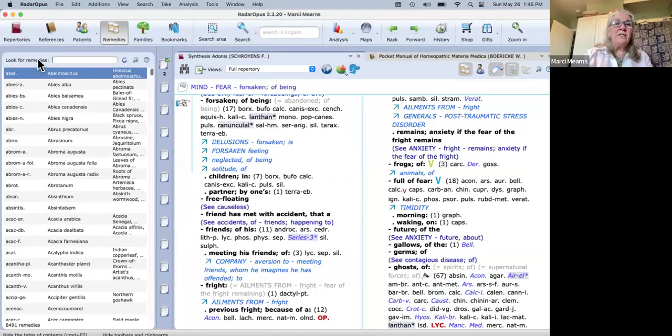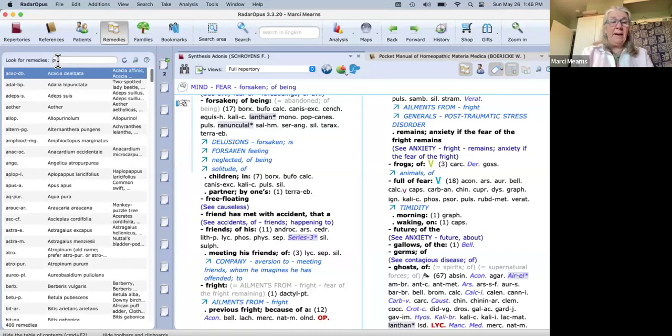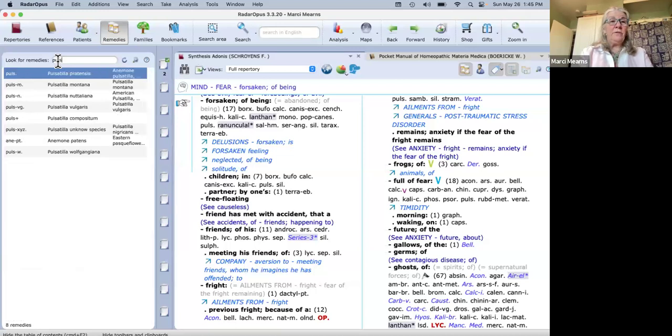And here at the top, it says look for remedies. Now, I like to use pulsatilla for an example. We all want to know about pulsatilla, right? So I'm going to dig now through my database. And when I do that, I'll start typing in the search field, P-U-L-S. I haven't finished typing the name of the remedy I want, but already you'll notice that the list of possibilities has really narrowed down, hasn't it?